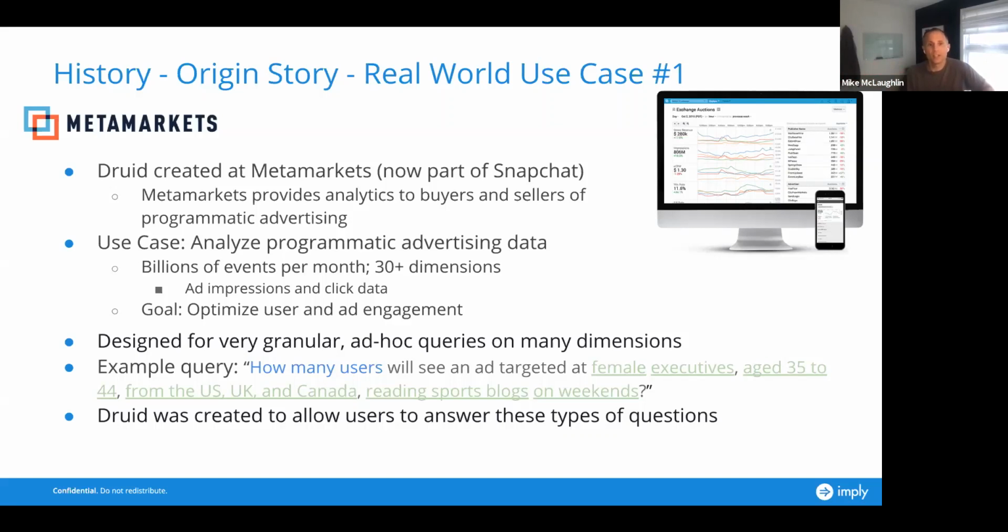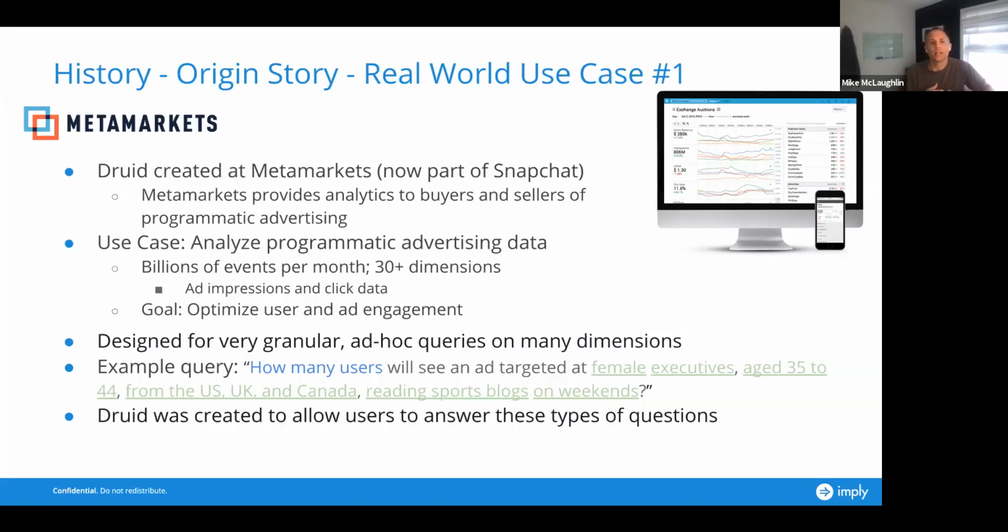And if you can imagine, you've got billions of advertising events per month. This is back in the late 2000s, so 2006, 7, 8, somewhere in that general region. So we're talking billions of events per month. Now I'll show you an example that's very similar to this use case, and it's in the trillions of events per month, and instead of 30 dimensions, you're looking at something more like 100-plus dimensions. But in any case, even at that time, as Chelsea was saying, when the big data movement started, you were able to put some of this data into just a traditional database.